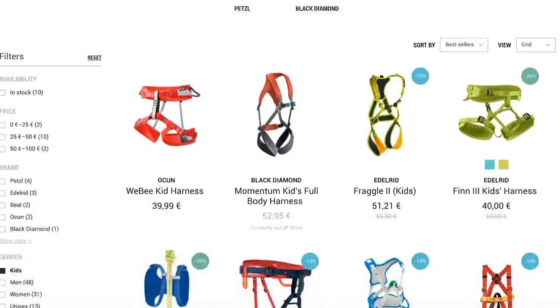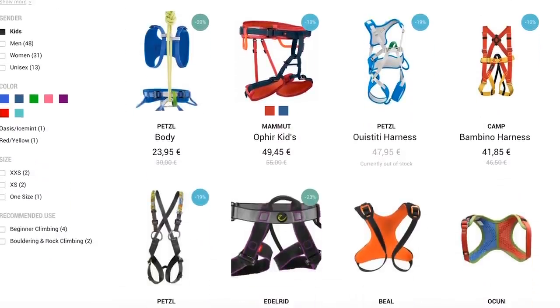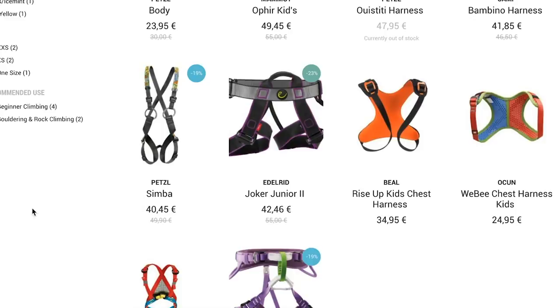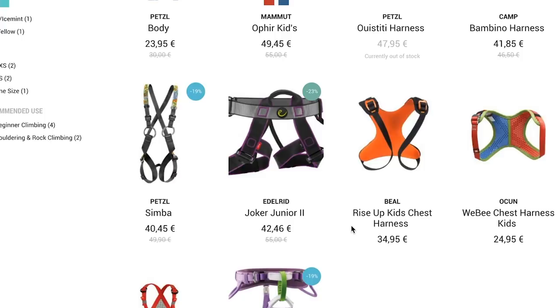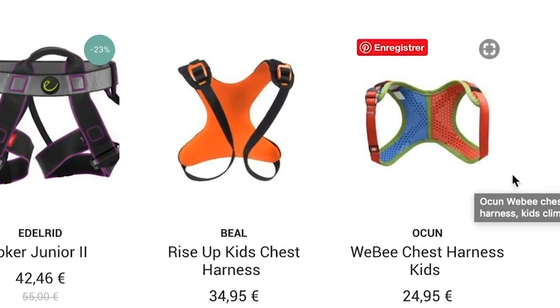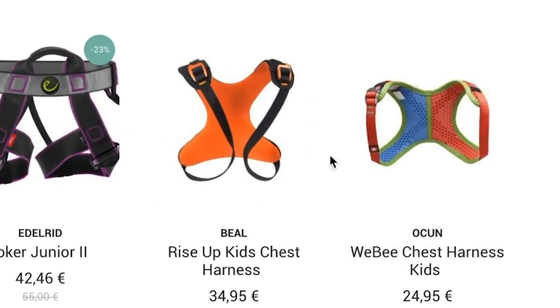What else does your kid need? They're probably not going to be bouldering — harness. Harness-wise, this is important: down to a certain age you can get away with a normal harness, but it depends on size and weight. As a rough guideline, eight and up you could get a waist harness; eight and below, go for the full body harness so they're strapped in. If they fall, they're pulled up by it. The Petzl Simba is super good. You can also get a chest harness separately, so you get a normal harness and add the chest harness until they're eight, then just ditch the chest harness.